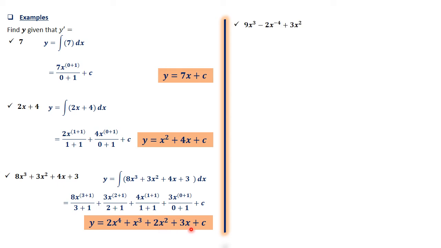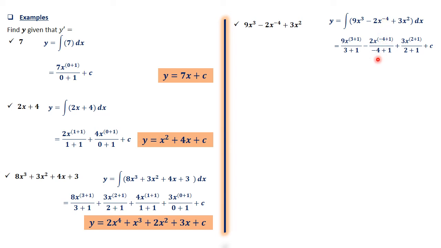And another question is the one on your screen there. Now, getting y, since this is a gradient, would be integration of this function with respect to x, which I have on your screen there. And the terms that will be involved there will be the ones that I've listed for you. The 9x raised to power 3, you add 1, divide by the same thing. The next one was minus 2x raised to power negative 4, minus 4 plus 1, divide by the same thing.